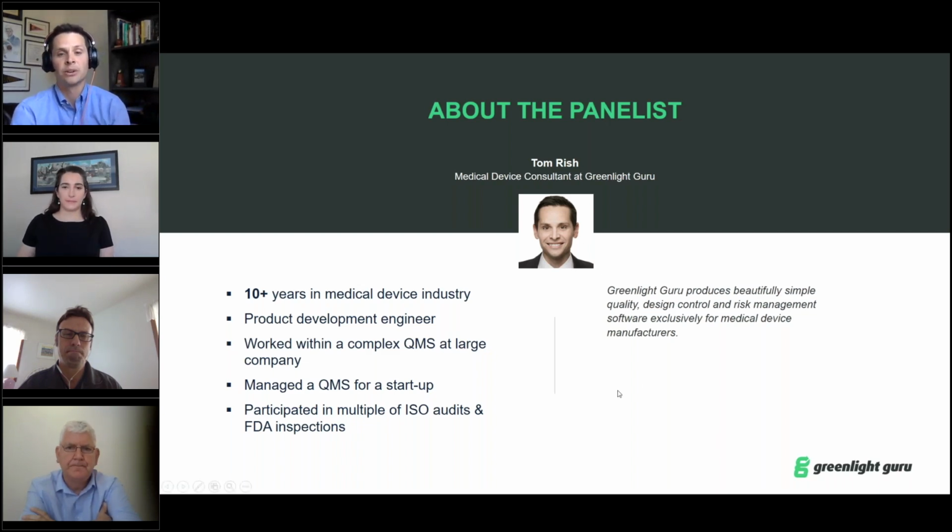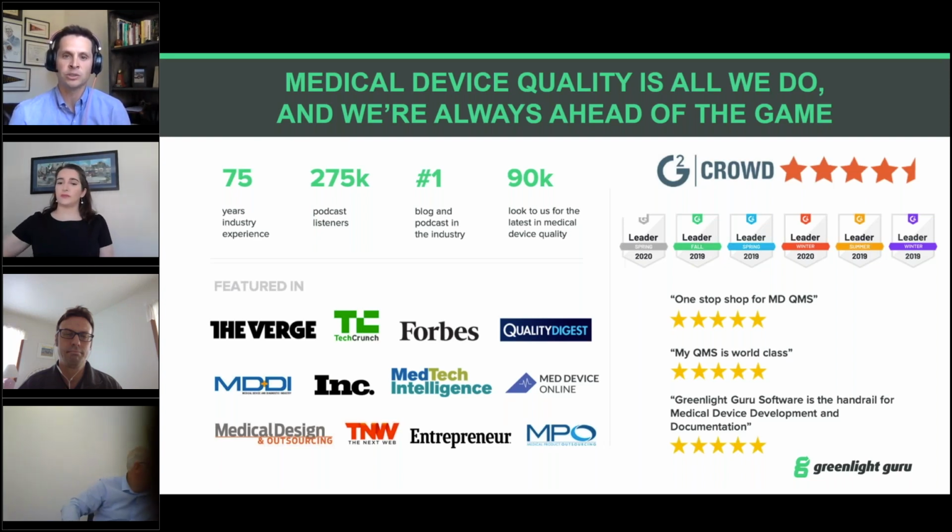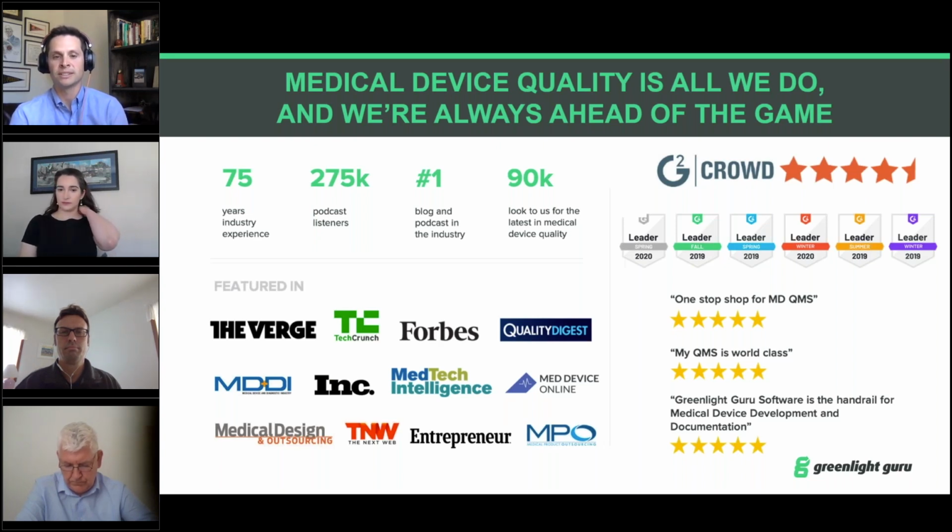A little bit about our company, Greenlight.Guru. On the next slide here, we are a med device specific quality management system. So we're cloud-based. We try to get organizations working together in this collaborative environment where they can manage their documentation, their design controls, their risk, a lot of the post-market activities as you're tracking some of your devices in the field. As mentioned, we focus only on med device, and our goal is to get you up and moving and get an efficient quality system. If you have any questions or would like to learn more, you can always visit our website to learn about that.